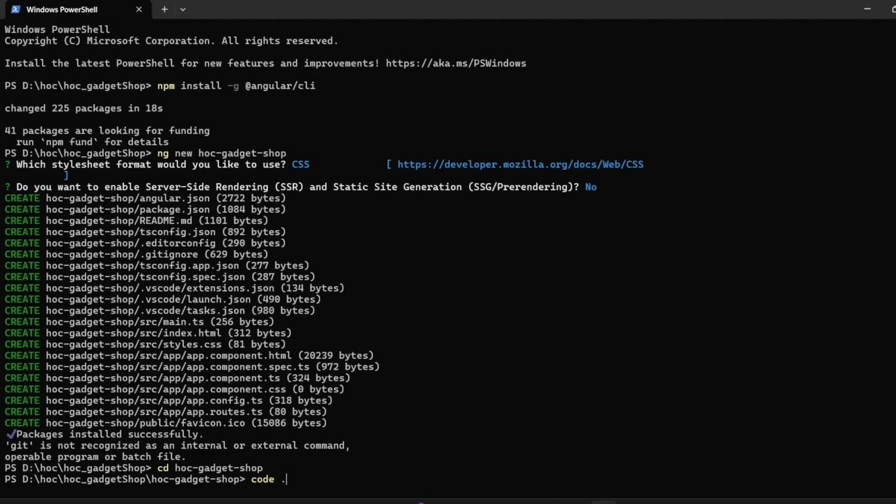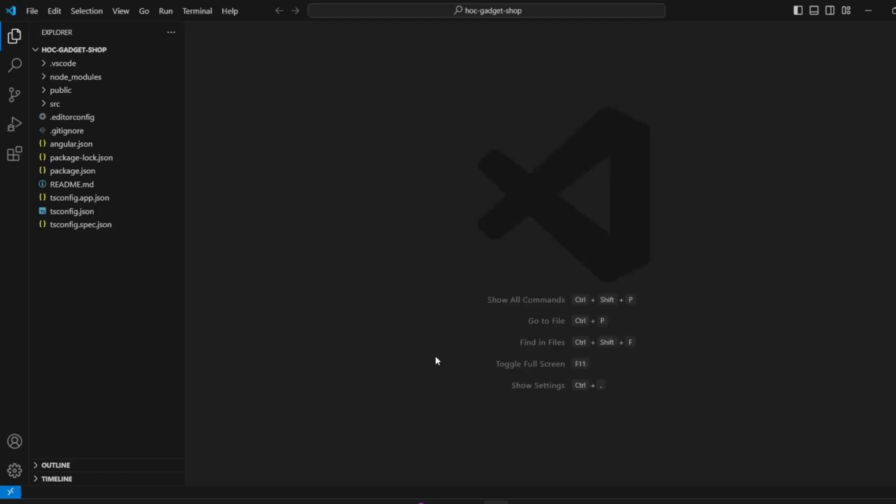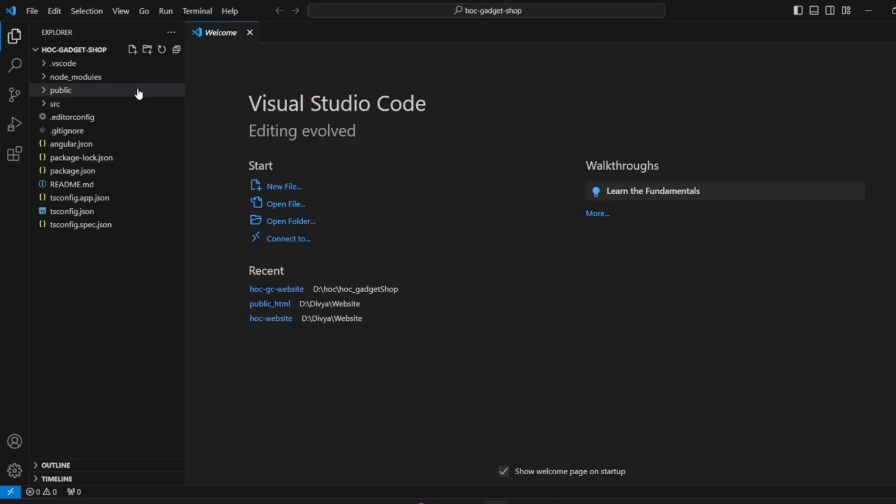This is the command that we use to open the Visual Studio Code from this particular application through command prompt. Now Visual Studio Code should open and the application will be opened automatically in this. So over here we have it. The entire structure is ready for our newly generated application.